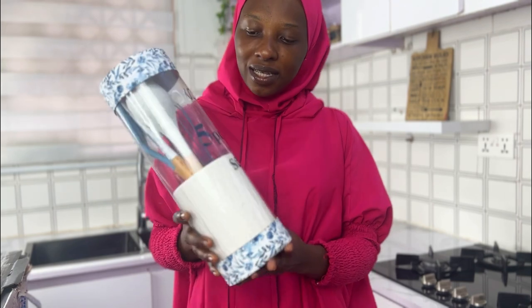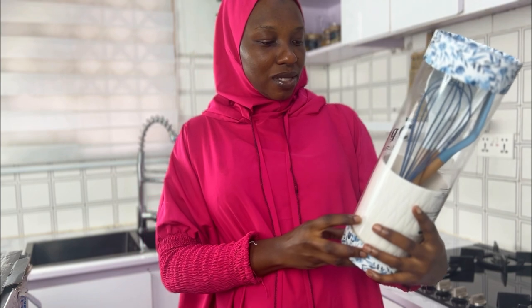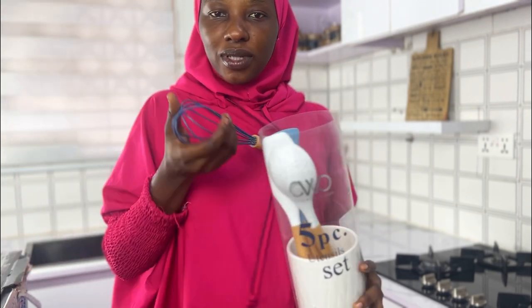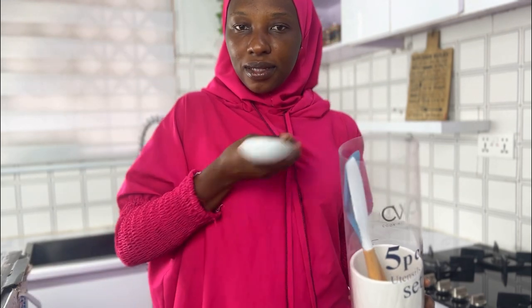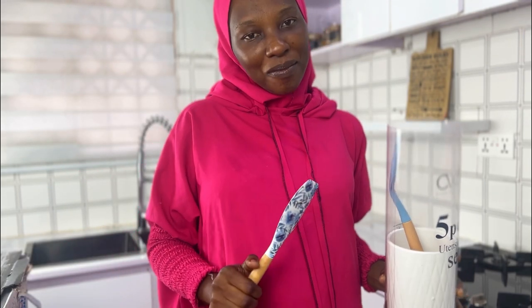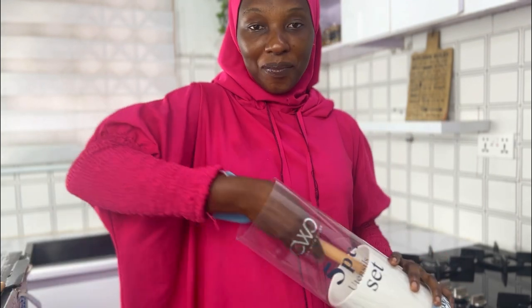So in no particular order, I'm starting with this kitchen utensil. It's a 5-piece utensil set. This comes with the lid, the whisk, the spoon. I like the color. I don't know how come I switched from blue being my favorite color to yellow. I'll tell you about that, but I don't know what happened.